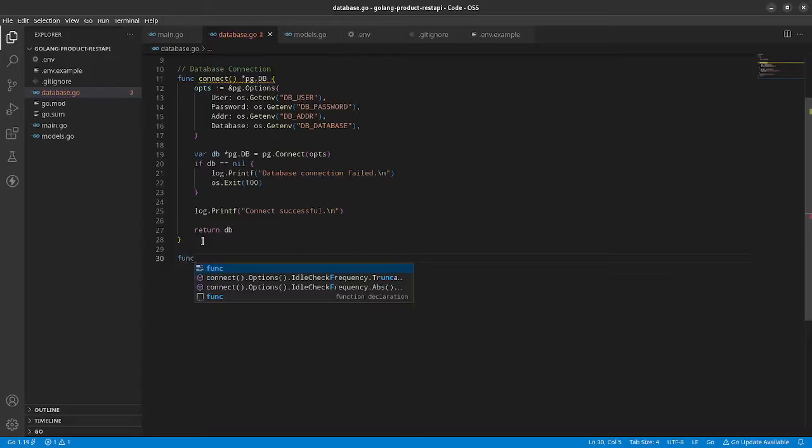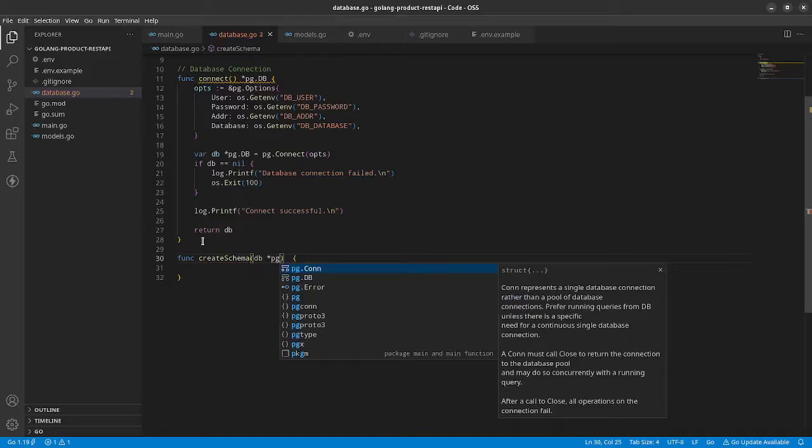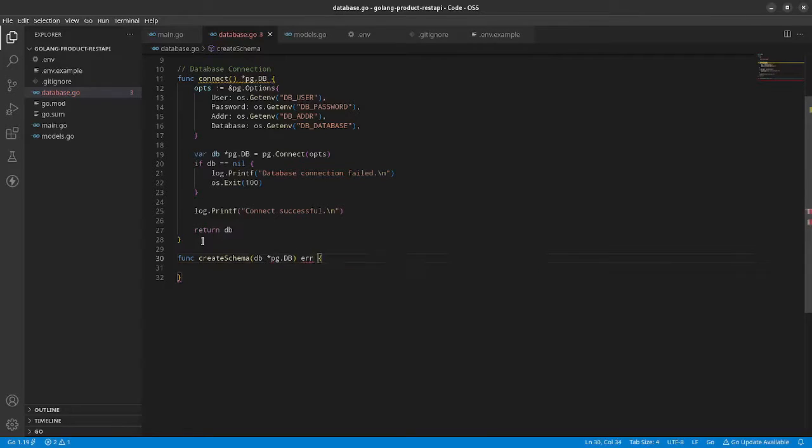So let's go ahead now, create the function. We're gonna call it create schema, and this will take the DB. So let's put the type *db, and this will return an error if there is any, and that should be the type. Yep. So here we can basically create a variable at this point that's going to be a slice of interfaces, which is pretty much going to pass in the structures that we want to be created. So let's go ahead and do that.